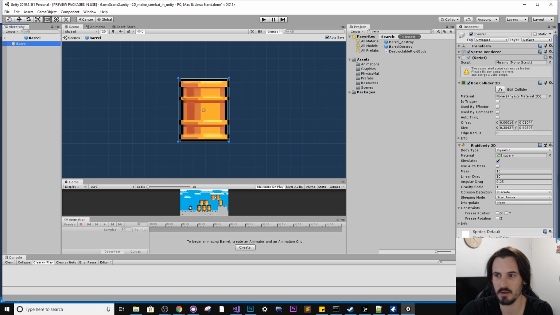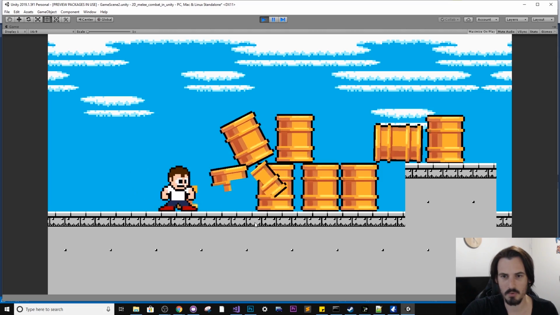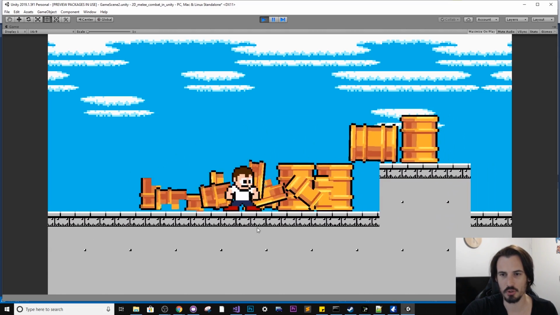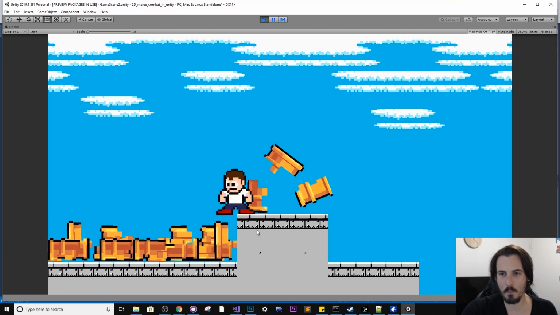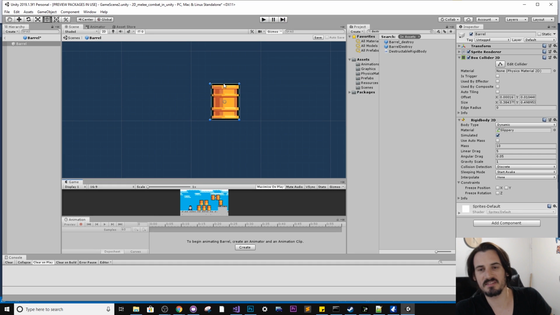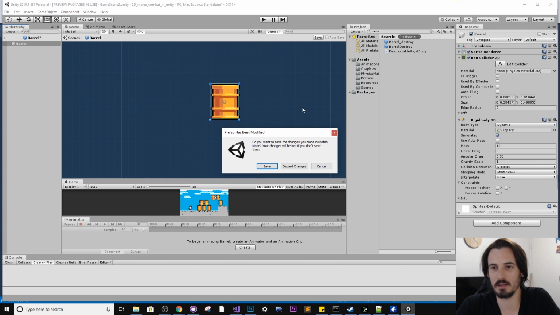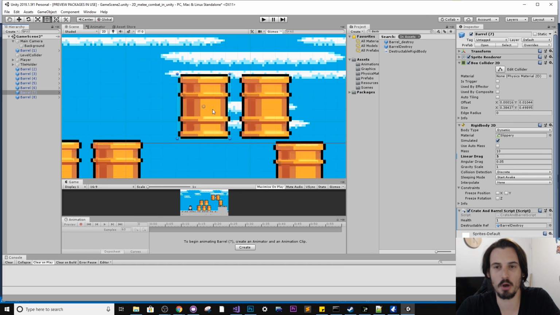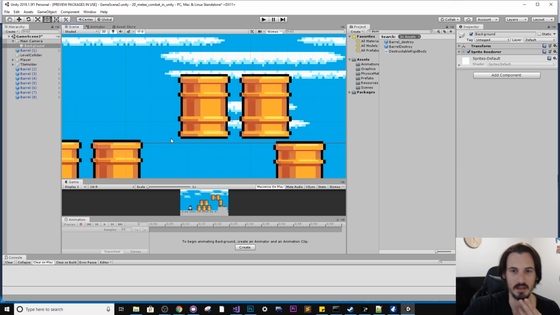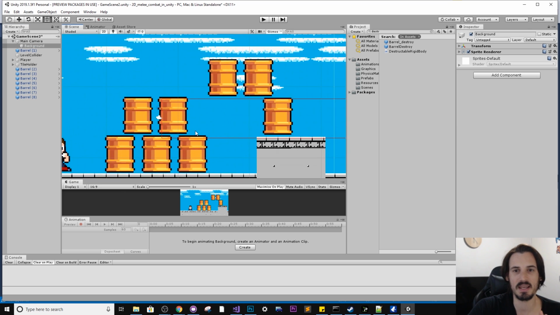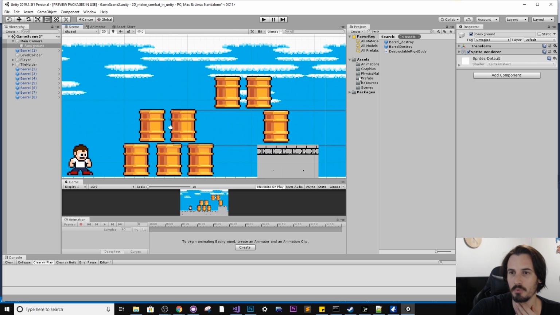Oops, sorry, let me go into the prefab. Linear drag, let's change it to 5. Okay, boom, boom. All right, very cool. So let's make this even better. There's a bit of bonus content. I want to have some particles explode from this thing because it's nice to have it breaking apart, but it doesn't look like much of an explosion.